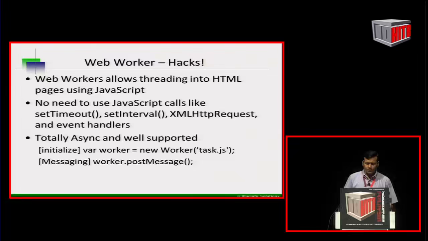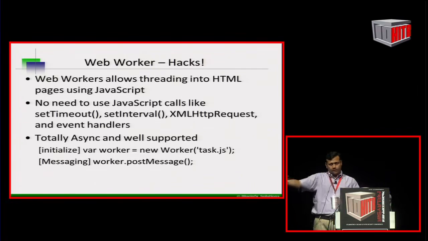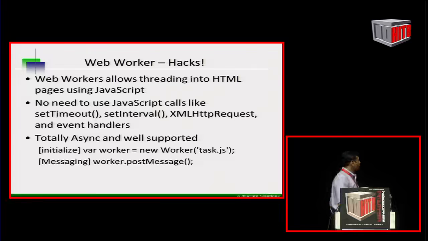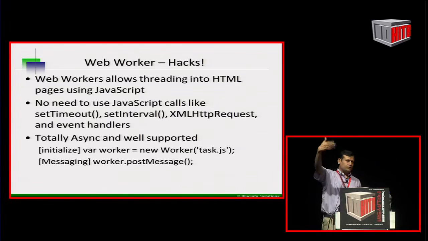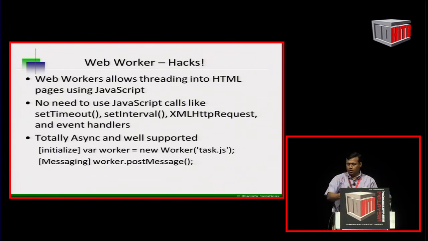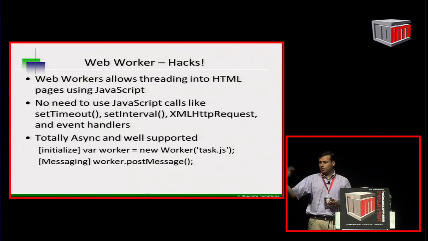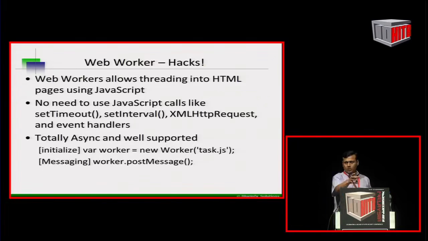Now, a web worker is a worker thread which you can start in the background when a page gets loaded. Say, for example, you have a page where you want to check your mail, check your Twitter account, check your Facebook, and everything runs in the background. When something interesting happens, it will fire back and then it will get loaded in your front page. So you can start a worker thread with var worker = new Worker, and then you pass the JS file which you want to run in your background. And then whenever you want to listen or send a message, you can use worker.postMessage. So now you have a nice channel established between your backend connections.